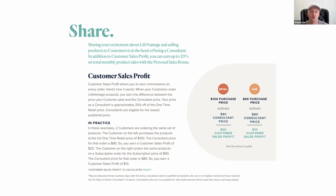They will be benefited through the customer loyalty program to actually remain a customer if they're not interested in building the Lifevantage business. So what this simply means is that whatever the difference in price is that a customer pays, either as a subscription price or the retail price, you get the difference. So it's going to be 10% for anybody that's on subscription, and that goes 100% to you. It doesn't go to the company and you get a portion of that. That price differential goes straight to you. So consider that 10% bonus. For the majority of time, if you do have a retail customer, it would be a 20% bonus.